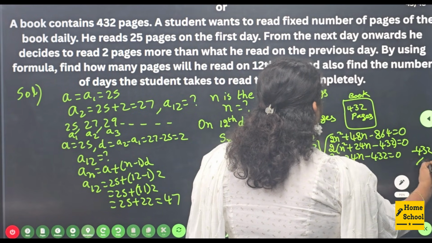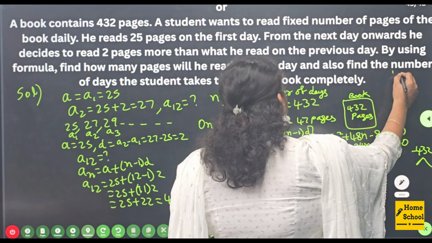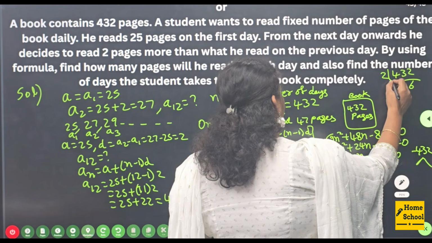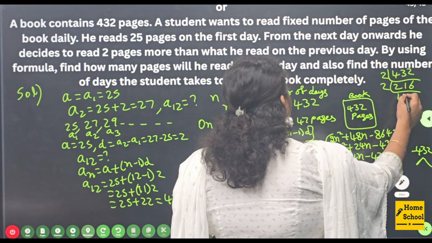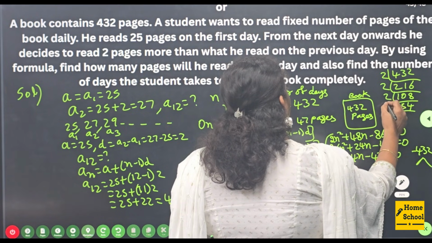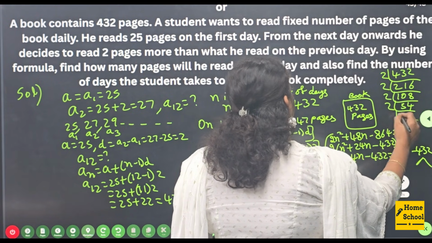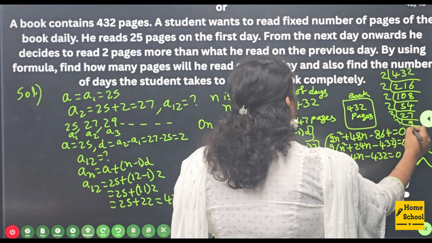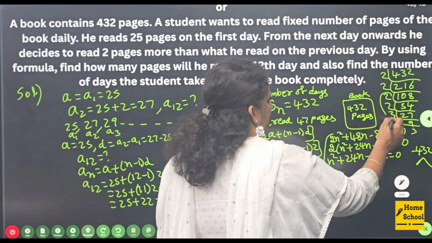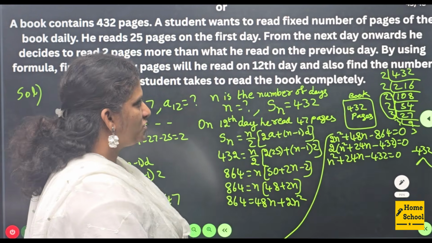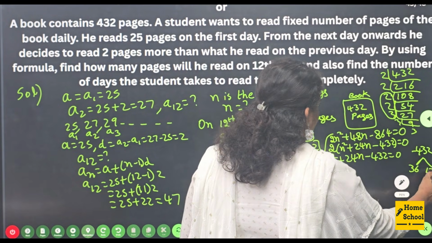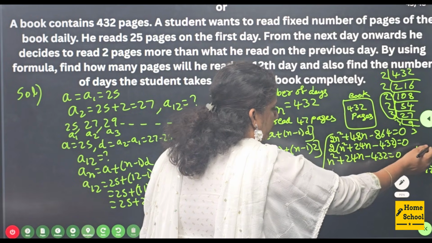What are the factors of 432? If you don't get easily, go with LCM here. 2 2s are, 2 1s are, 2 6s are, 2 1 0 8, 2 5 4, 2 2s are, 2 7s are, 3 9s, 3 3s. Now make into 2 factors these. 36 12s are 432, right? 36 12s are. So minus 432 here.